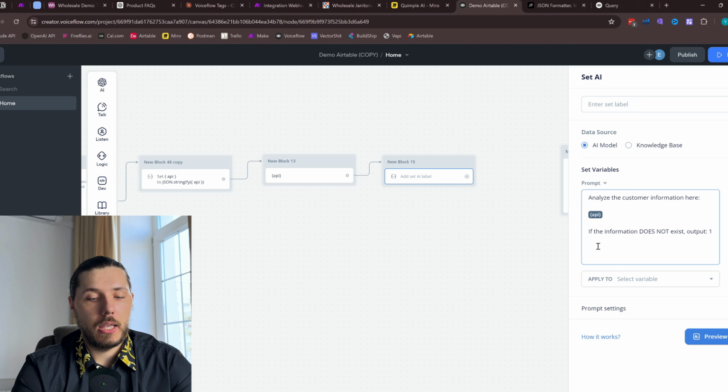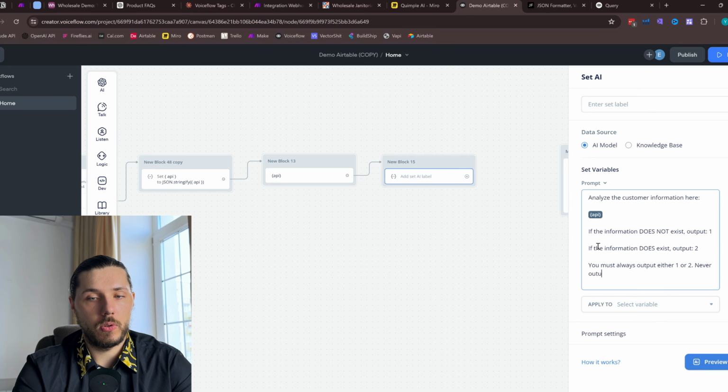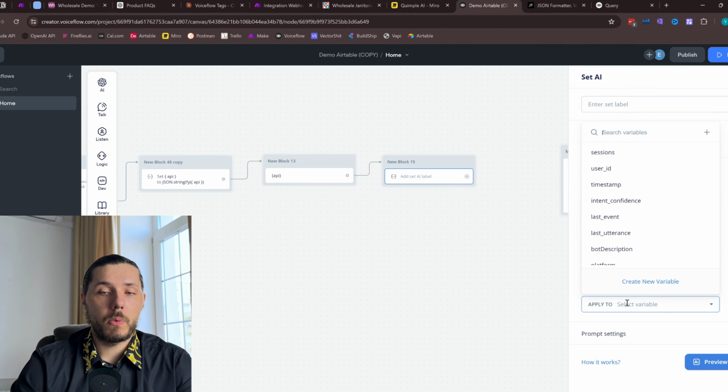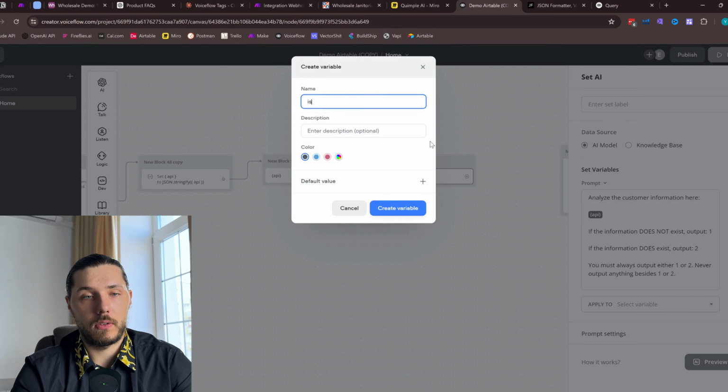If the information does exist, output 2. You must always output either 1 or 2. Never output anything besides 1 or 2. Okay? And we will save this information in a new variable called, let's say, is_info.